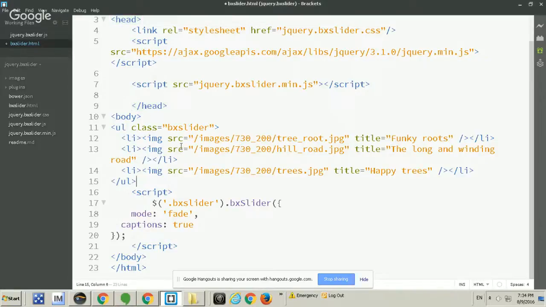It's going to use the UL class bxslider to select the UL, and then call the bxSlider method to actually execute the code. The last thing we need to do before we test this out is point the images to our images instead of the example images. So you need to come in here in the code and change the images to your images.